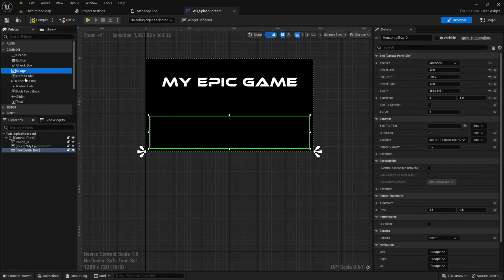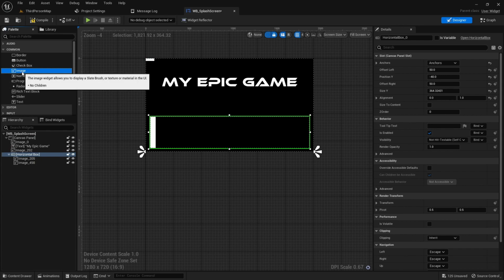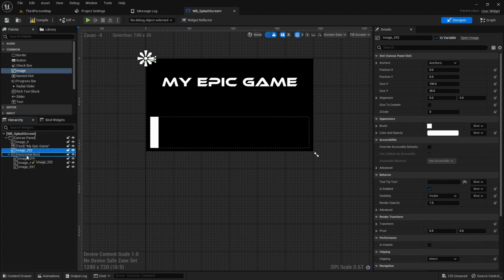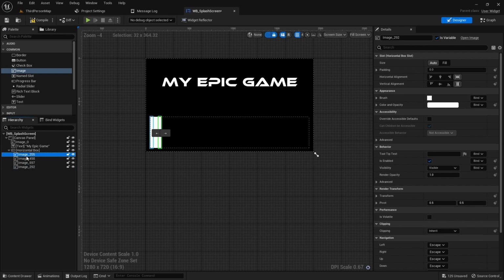I'm going to add 4 images, and I'm going to put them in the horizontal box so they get nested. So it's important that you add them over here so they get nested inside your actual container. So we'll do 4 of them, which I missed that one, you noticed. So you can drag and drop and bring it over.